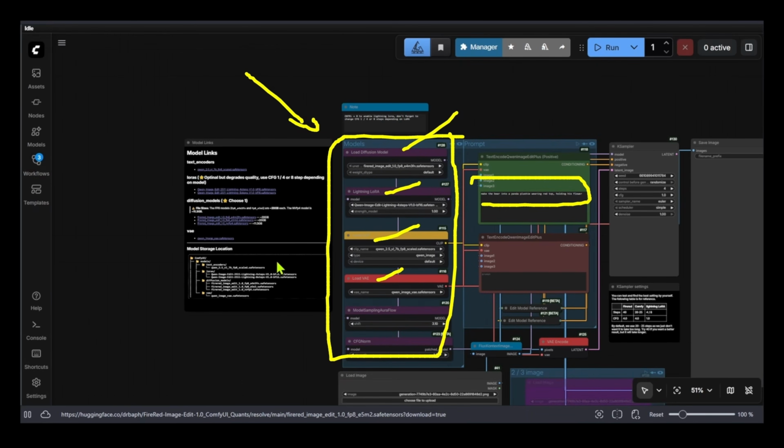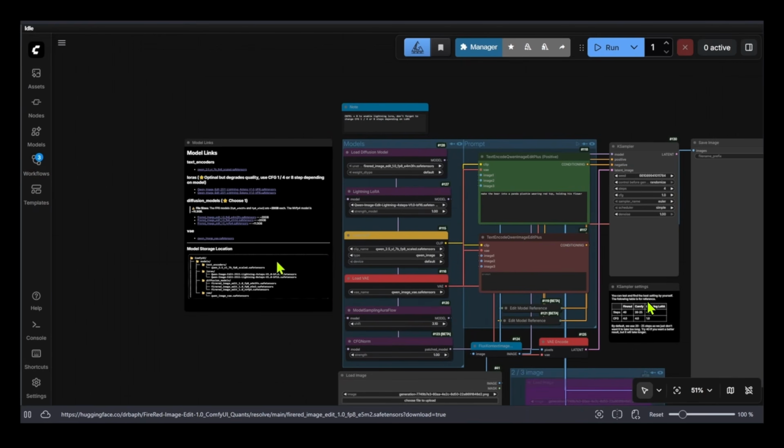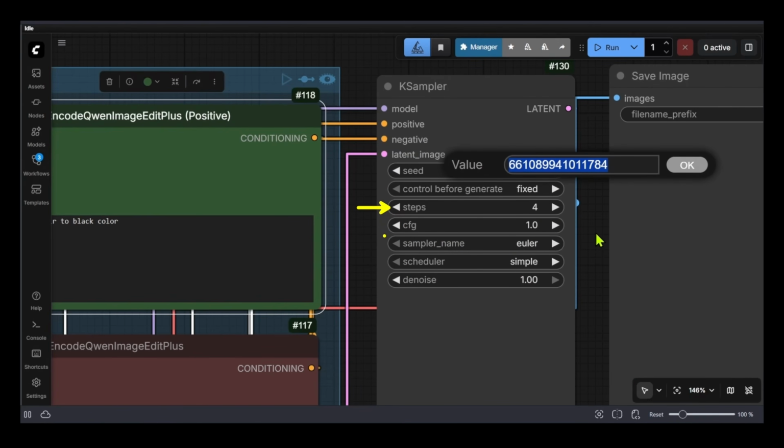In here is where you are going to change your positive prompt. You can add a negative prompt here, and you will see in the case sampler here, you can change your number of steps as well as CFG. So this one is not going to be automatic, like just toggling a button for it to change from 20 to 4 or 4 to 20, as well as the CFG. You can also add your own switch to this workflow if you'd like to. That is why I recommend using the templates version.